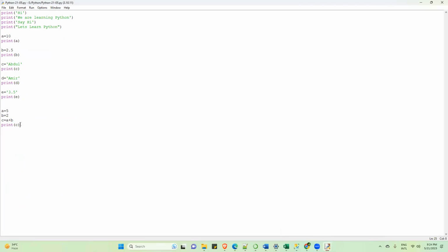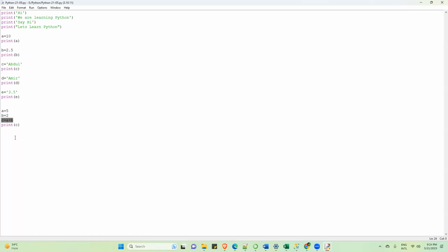So what we understood from this example is that we can store a number in a variable. We can store some other number in a variable. Then we can perform some calculation. I've shown a very simple calculation of addition. The intention is not to teach you that Python can do calculations, that's a different topic. I'm just showing you that a variable can be used not only to store data, but also to do some calculation, and the output of that calculation can be stored in a variable. So that is what I'm trying to prove here. Is this clear?